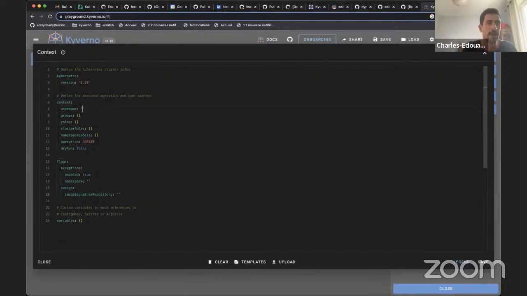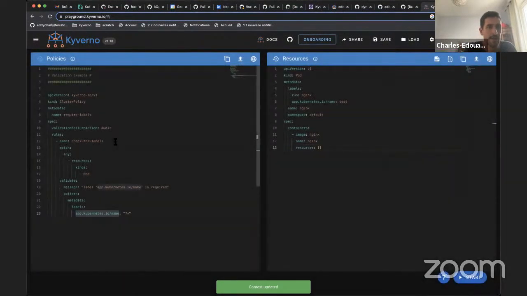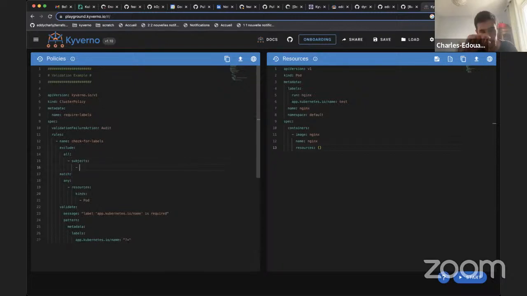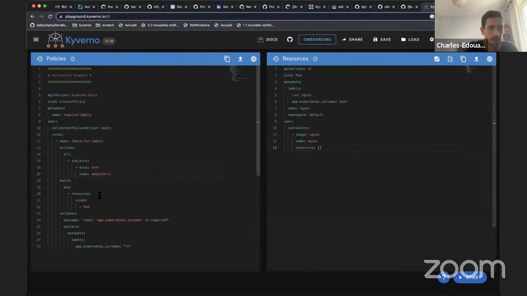So in certain situations like this, I can test with an edit Charlie user, save it, and I can here say that I want to exclude all. One good thing is that you have autocomplete, so it helps a lot. So it's probably not kind. I don't really remember how to write those rules. I would have expected kind, user. It's probably not going to work. Okay, so yeah, it seems that it worked in fact, and I've put another one.